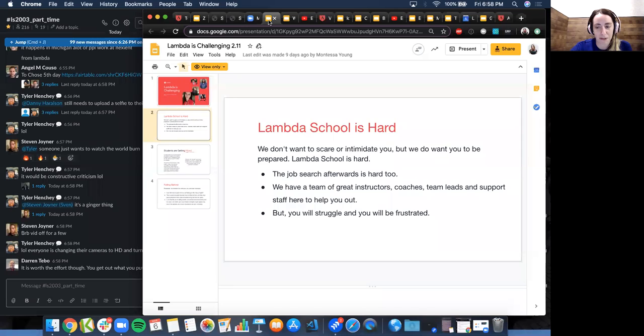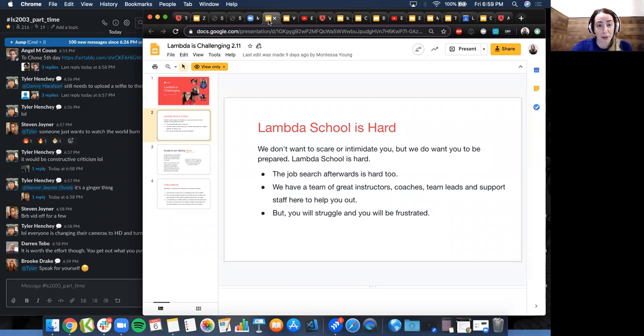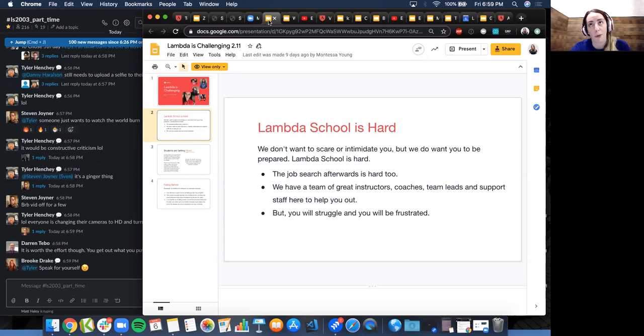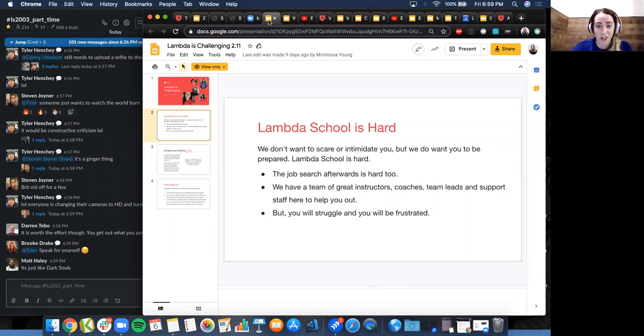There are lots of different challenges you'll encounter: technical challenges and projects that you work on, and interpersonal challenges, working with different teams of people you don't know, teams of different sizes, teams with different ability levels. And then the job search is hard too.